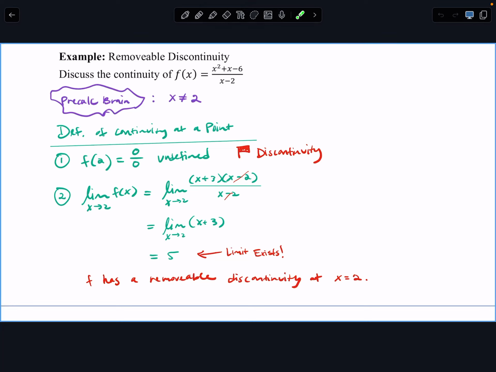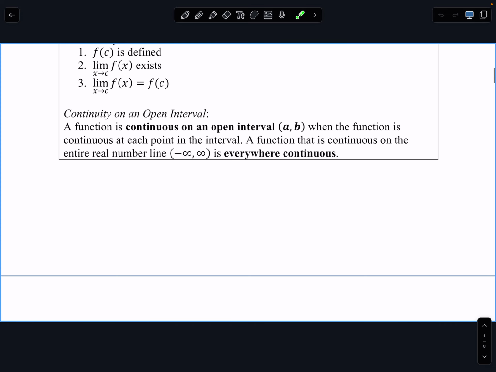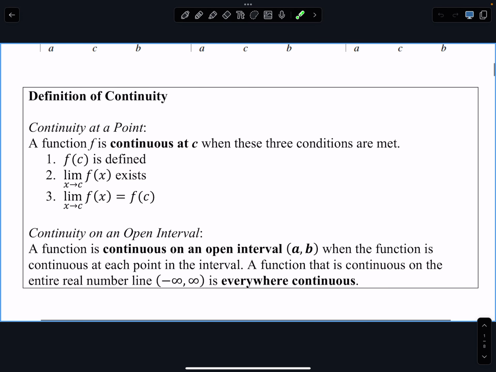What we were talking about. Remember, in section 1.4, we're putting together what we previously know about continuity and points of discontinuity, and then putting that together with now our knowledge of limits. And we're able to come up with this better definition of continuity, or what it means for a function to be continuous at a point, as well as continuous on an interval, right?